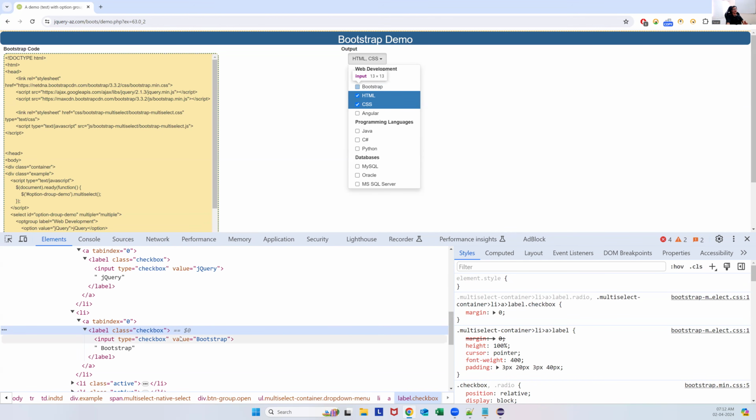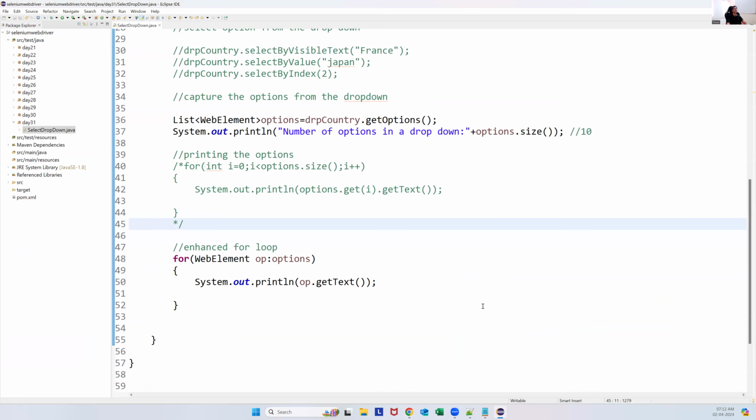Now we will see how we can perform different operations on this dropdown. In this we can select a single option, and we can select multiple options also. XPath will play a very important role in this type of dropdown, especially hidden dropdowns and bootstrap dropdowns. We will depend totally on XPath only. We'll see how we can handle every operation only through XPath.